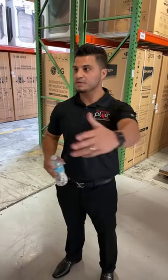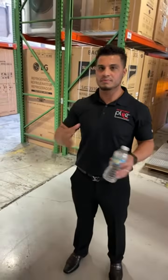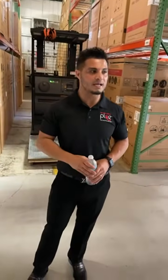But I'm the type of person that loves grabbing the broom once in a while and sweeping up the warehouse, or if we've got product to pull, I just want to get out in the warehouse and pull some product. I don't have to do it. Thank God, we've been very blessed and fortunate to have an amazing staff, so they do all that heavy lifting for me. But like I said, when you enjoy it, it's just different.